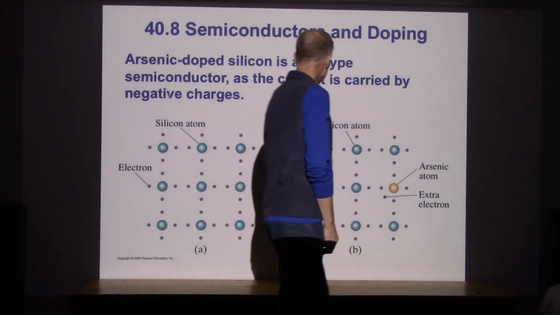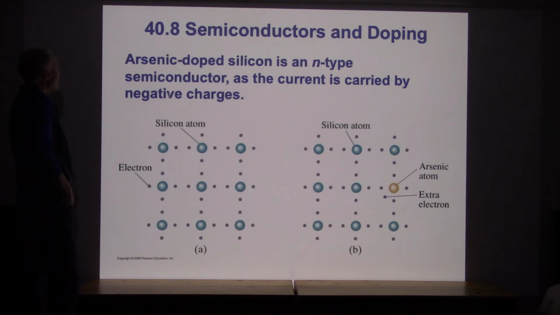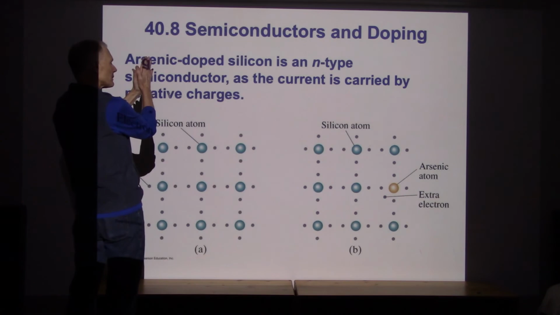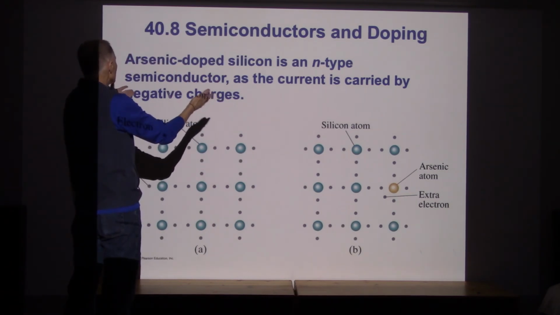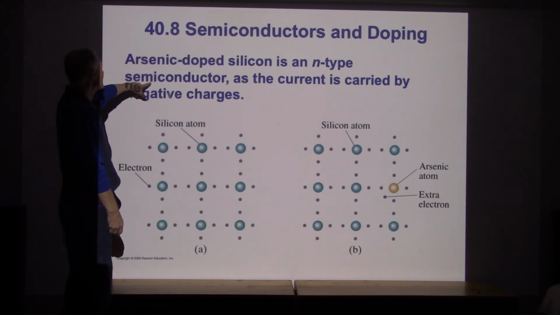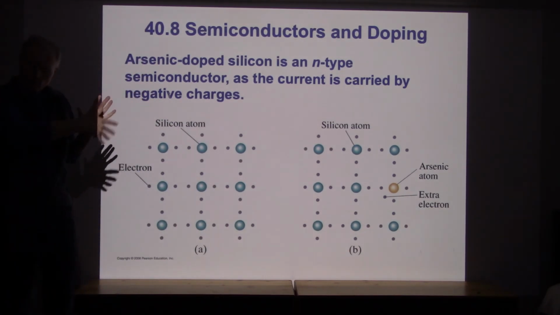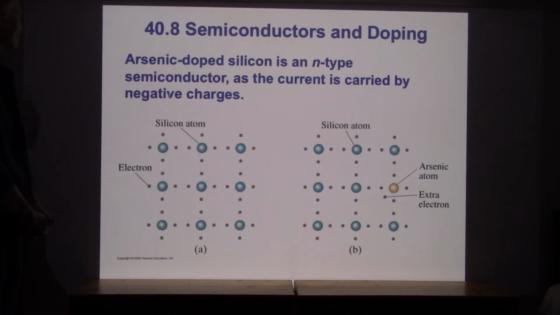And so here's a couple of examples of doping. What it says is that we have silicon, which has 4 electrons in its S and P shell, out of its octet. It's got 4. Arsenic is an N-type semiconductor. Arsenic is 1 column over from silicon, and arsenic is going to have 1 extra electron.